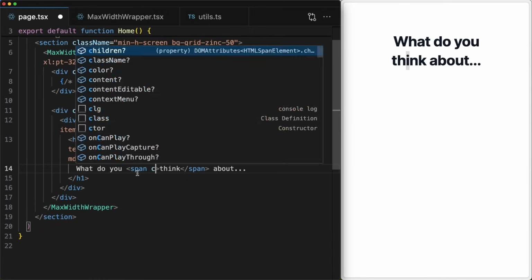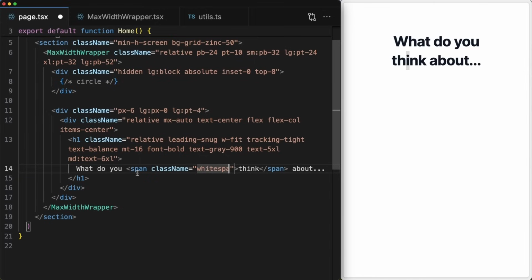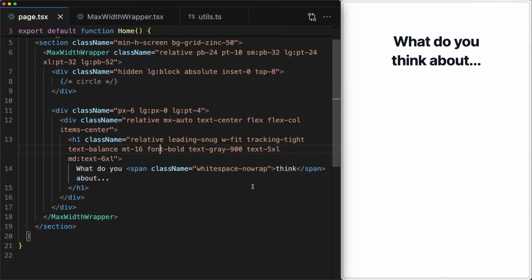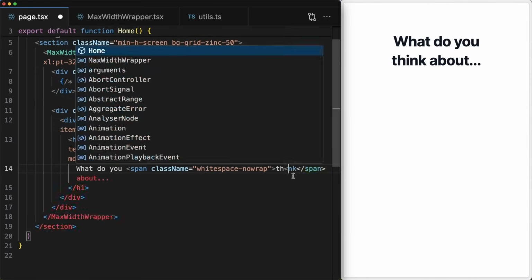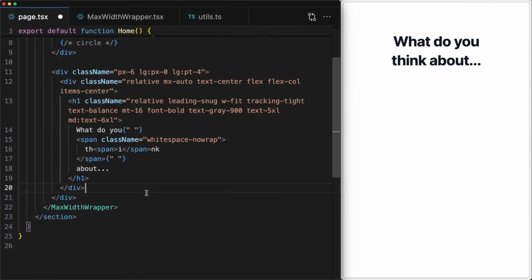And this span element is gonna get a class name of whitespace-nowrap, which means inside of the span, we don't want to break the letters, because we're still gonna space this out even more, as you're gonna see, and that is gonna be just the letter I. So we're gonna cut that, put it in a separate span as well. And what that's gonna do is basically make our JSX look kind of funky, right? It looks weird, but it's gonna look really good once we're done with this.